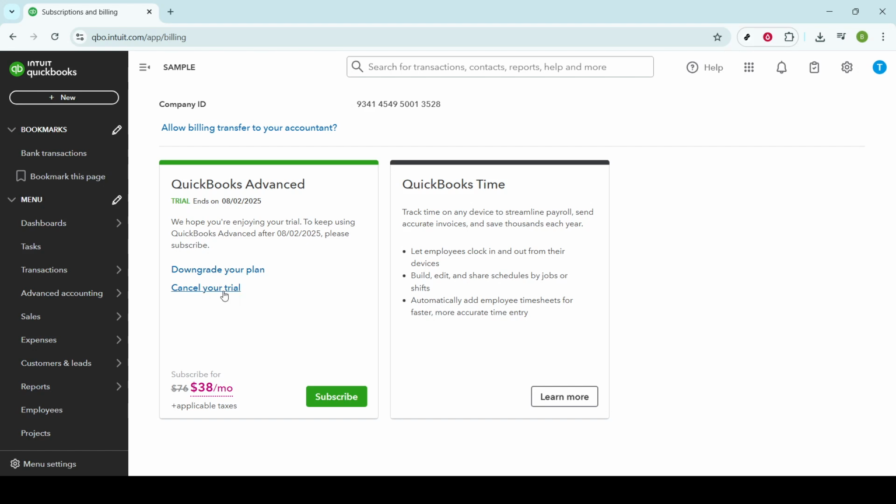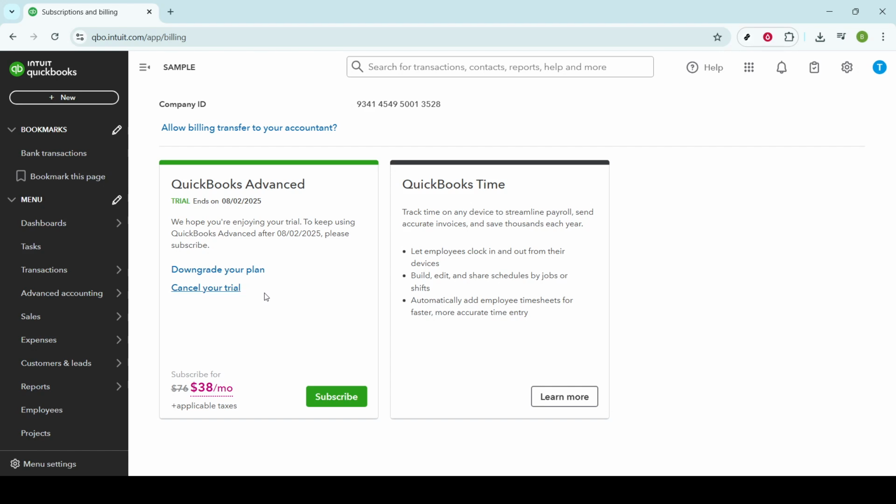Once you've entered the Subscriptions and Billing section, you'll notice an option to unsubscribe or cancel your subscription. This is precisely what you're looking for to cease your QuickBooks services. At this stage, you might be prompted to confirm your cancellation or provide a reason for it. Don't worry, this is a common practice aimed at gathering customer feedback to help services improve.